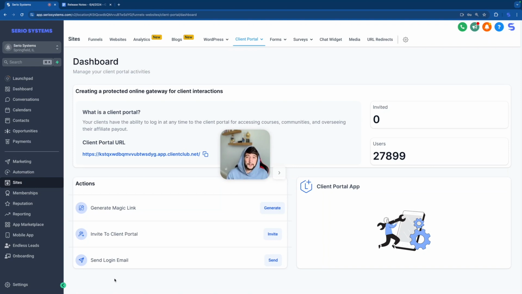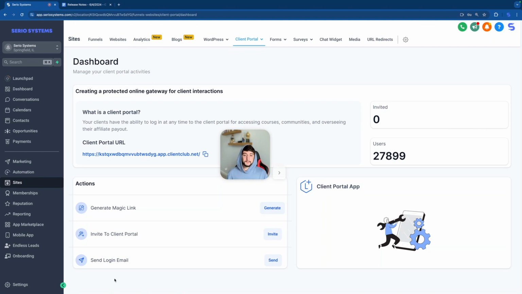I personally do not want my customers to have to log into a client portal and then log into a course right after that, because most of the people that are getting access to my course are getting access through a form on a landing page. So imagine how frustrated they're going to be when they have to click on a landing page, put in their information, get sent a course, put their information into the client portal, and then put their information again into the course. That's three times they have to put their information in just to get access to a freaking course.